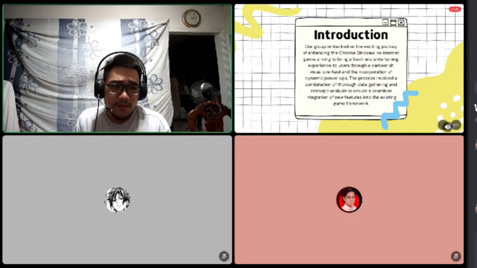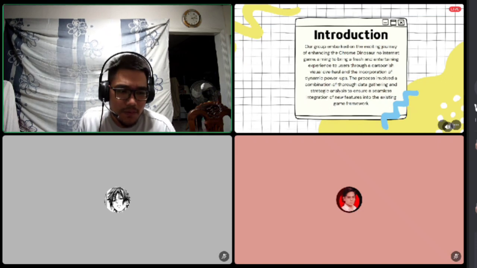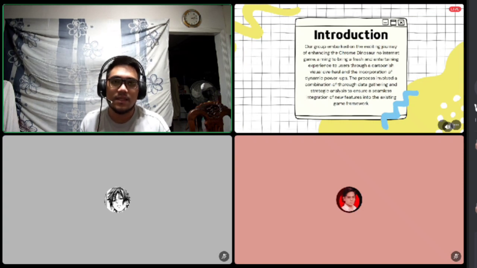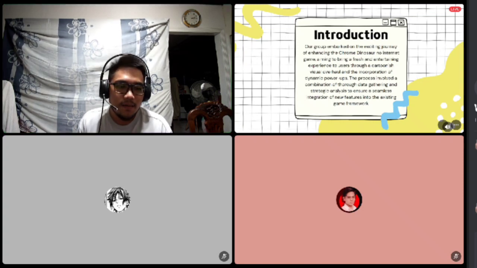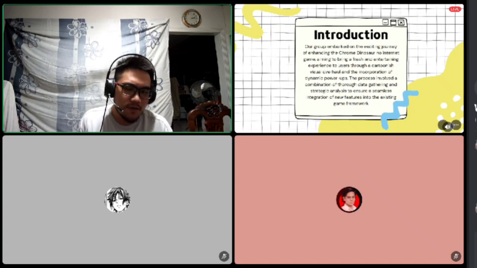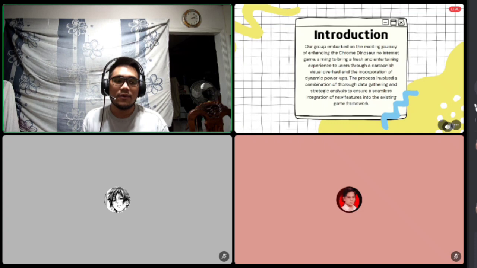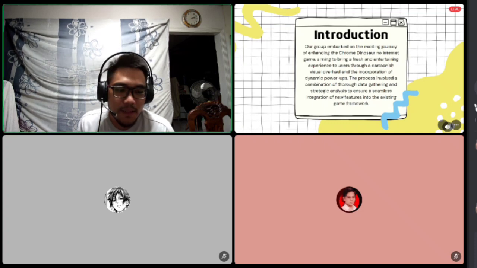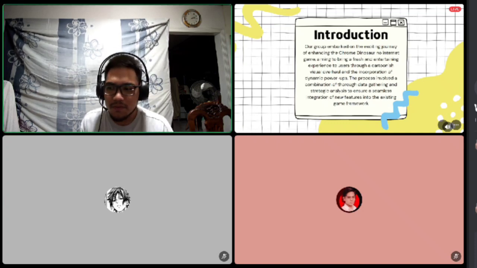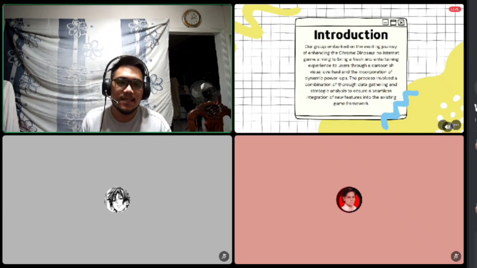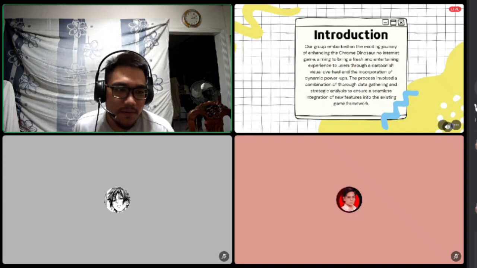So in this introduction, my group discussed what kind of Java game we should create, and then we decided to create and upgrade the Chrome's offline game. We brainstormed and came up with the idea of making it more fun by adding a cartoonish visual style and the power-ups. We carefully planned what kind of new features or power-ups we should add into the game to make it more exciting. So that's all for the introduction.